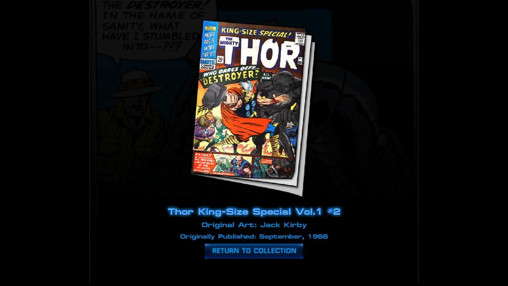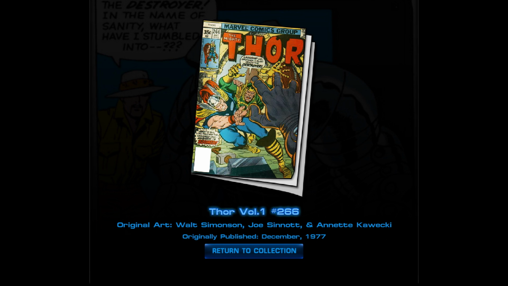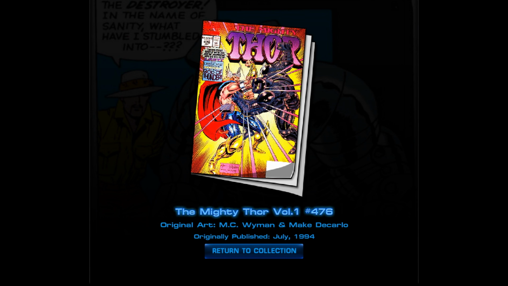Alright, so first we have Thor King Size Special Volume 1 number 2. Original art by the man himself, Jack Kirby. Then moving on to the second issue, we have Thor Volume 1 number 151. Another amazing Kirby cover from 1968. Next we have Thor Volume 1 number 266. Then for the final cover in the top row, we have Thor Volume 1 number 381, a Walt Simonson cover. Moving on to the second row, first we have the Mighty Thor Volume 1 number 476.